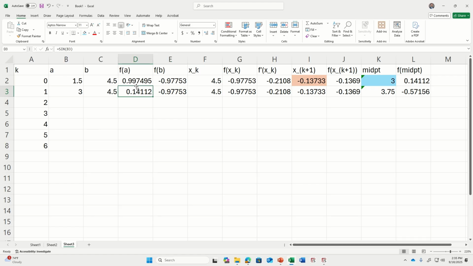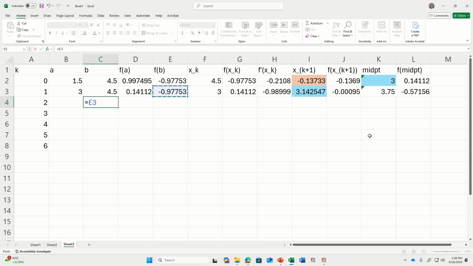This time, let's make sure all of our formulas are working properly. This is my new iterate. Newton's method is suggesting 3.142. Is that inside my interval? Yes. Then we're going to go with the Newton method this time. Does it replace a or b? B. No, it replaces b, because the function value of b is negative and the function value of my new iterate is negative too.